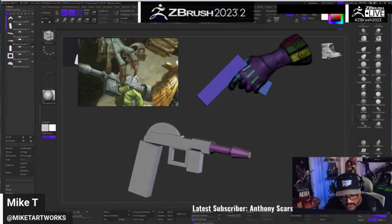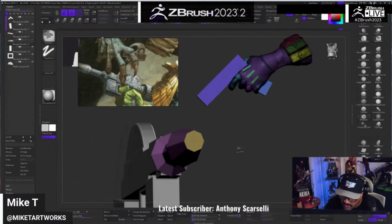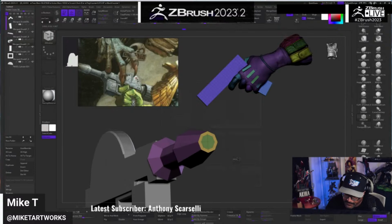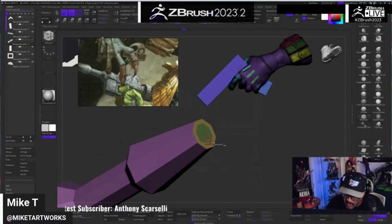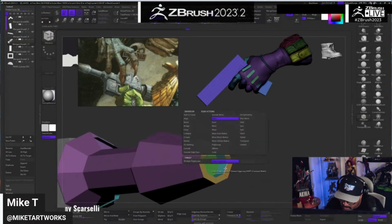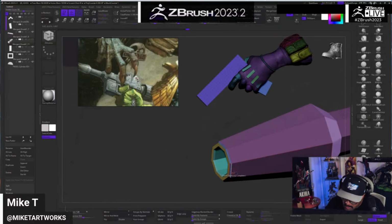And now if I want this to be hollowed on the inside, now I do want to print this guy. So what I'll do is, let's go back to the inset for the poly group, bring this in some, and then just do an extrude, bring this in just a little bit. It just needs to sell the idea that it's hollow. Now, obviously, if I'm printing it, I don't want it to be like a deep kind of a well there. And then I can bevel these edges a little bit.